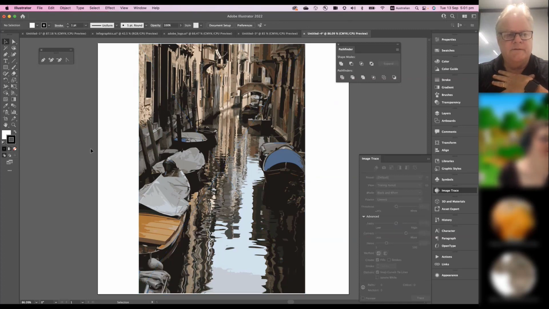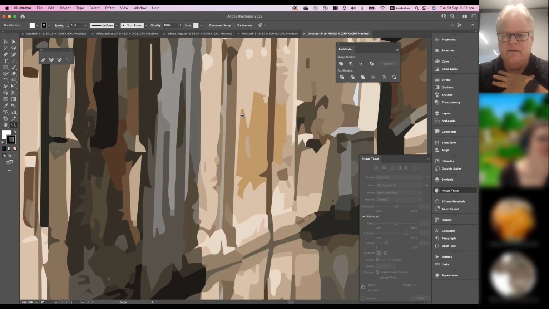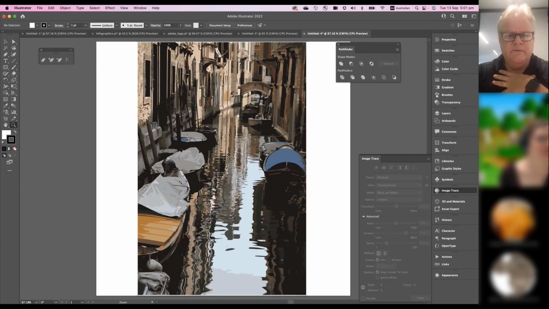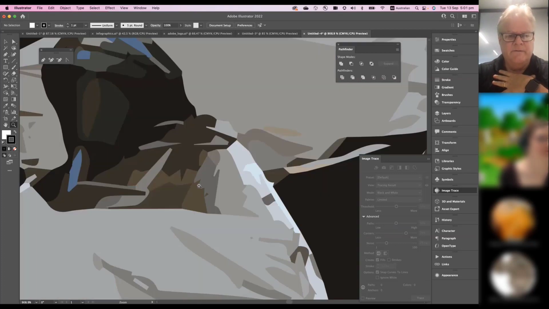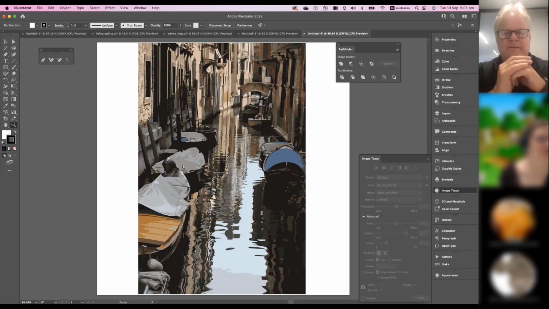And what was a photograph, if I zoom in closely to areas of this, now has a kind of paint by numbers look and feel. So zoom back out, and if I zoom to various elements, you can see that it's now really become paint by numbers.